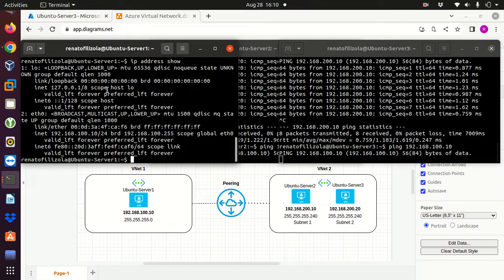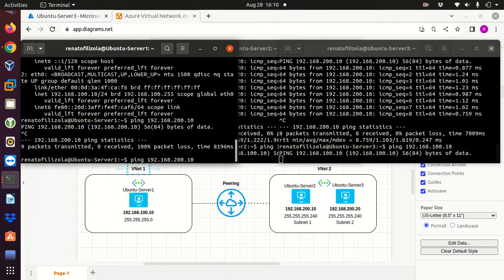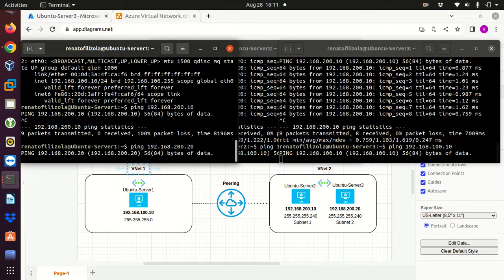So now I'm gonna try to ping from my Ubuntu server 1, 192.168.200.10, and I'm not able to ping again because I'm in a different virtual network. And just to confirm, I will try from my Ubuntu 1 to my Ubuntu server 3, and same thing. I'm not able to ping because they are in a different VLAN.